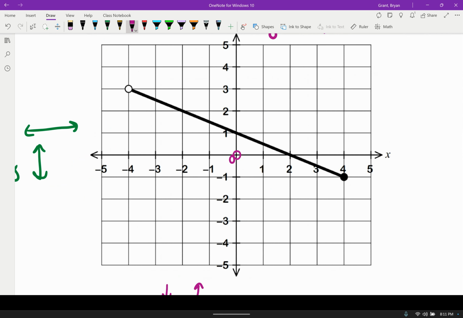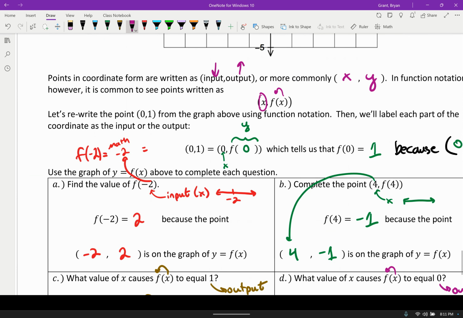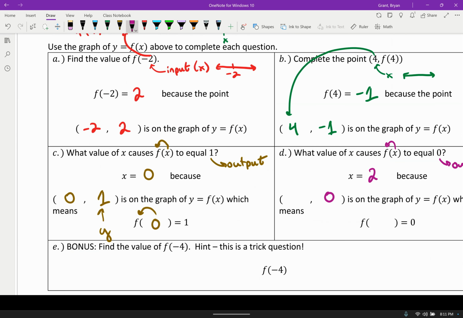And then the question is, what's the x that's on here? So we go left and right here. There's no graph to the left, but we do go to the right, and it looks to me like we have a point 2 comma 0. Is the y value 0? Yes. What was the x that made 0? That's an x of 2. So 2 zeros on the graph, which means that f of 2 is 0.